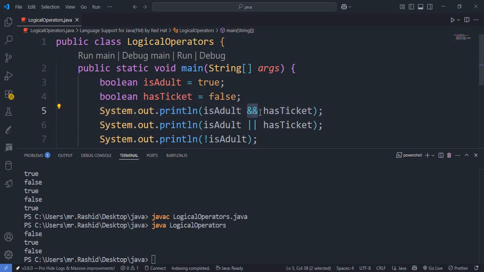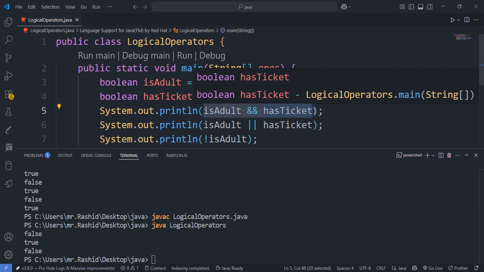So these conditions: we have isAdult, which is set to true, and hasTicket, which is set to false, which means not all conditions are true. One of them is false, so it is going to return false. If one of the conditions is false, it is going to return false.